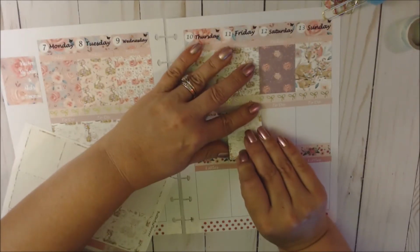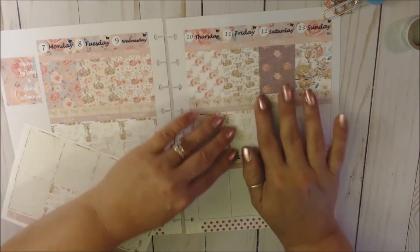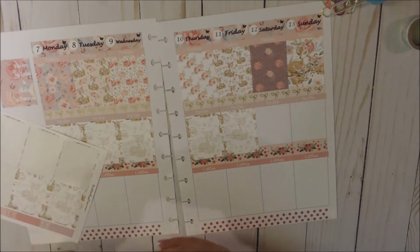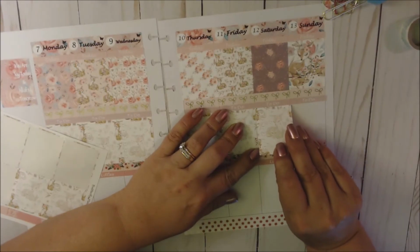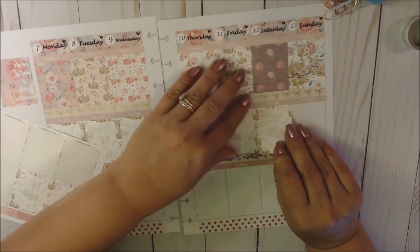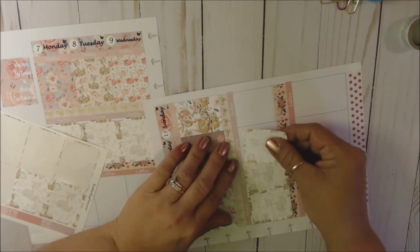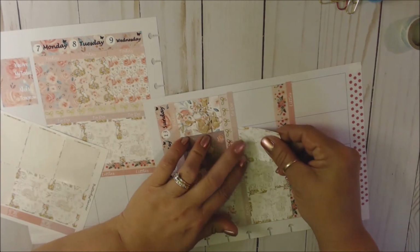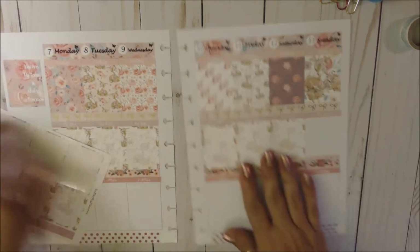And when the kids were little, he always made me Mother's Day breakfast, him and the girls, which was always fun. And then I just get spoiled all day long. I don't have to do anything on Mother's Day. I don't have to cook. I don't have to clean. Nothing. And I love it. And then we just hang out. If it's nice, we eat outside. We do everything outside. And it's just so fun.